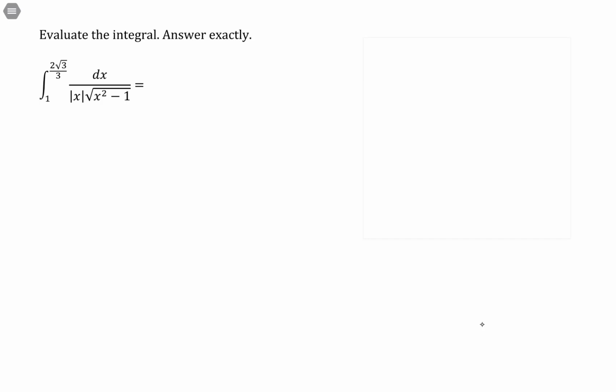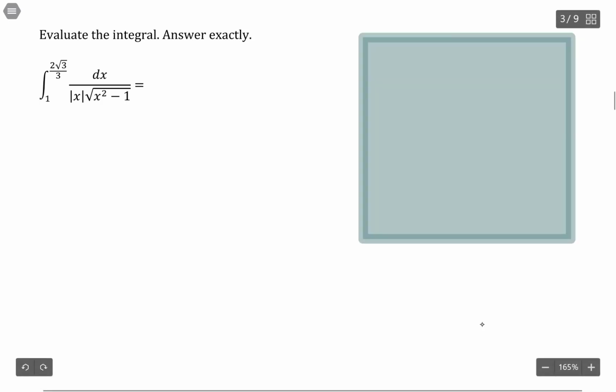You need to recognize this as a special type of integral. It has the square root in the denominator, so that right away is going to indicate to you that this is most likely going to be one of your arc-trig functions. And those are just formulas that you have to memorize at this point.